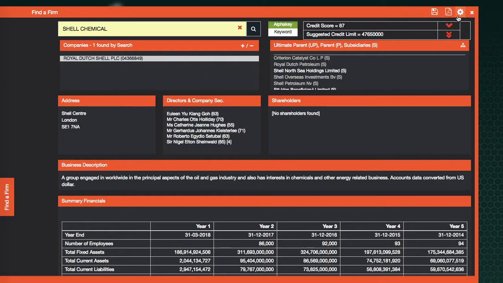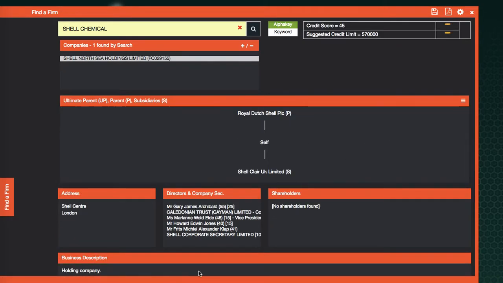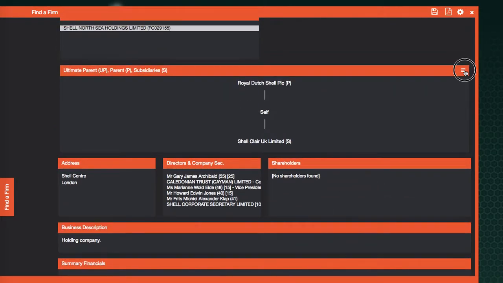So the trend information is captured in this new display of the credit information, in other words. Returning to the parent subsidiary, I can choose to display this in the form of a schematic diagram, which again I can click on to bring up the actual financial details of any of the particular companies that are of interest.